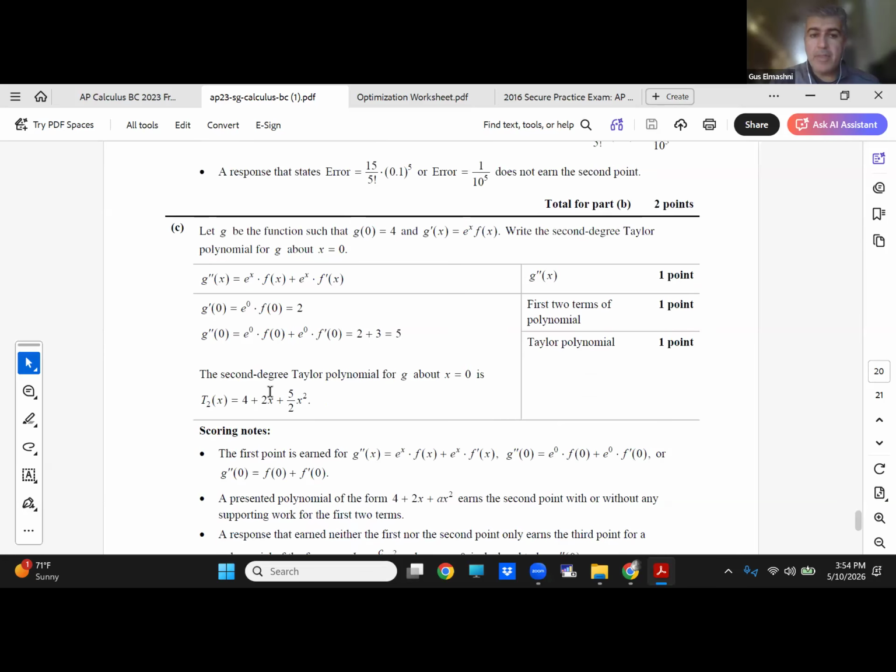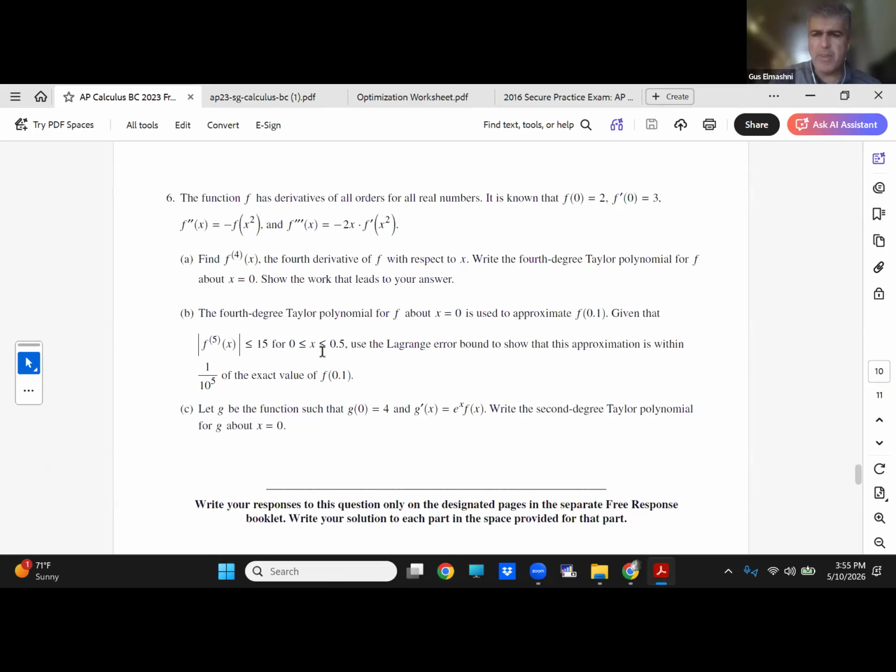And then for the second derivative, just evaluate the second derivative we just found by doing the product rule. Working that, you should get 5. And then just write the Taylor series, as you know how that works. That's going to be g of 0 plus g prime of 0 times x over 1 factorial, and then g double prime of 0 times x raised to the second power all over 2 factorial, which gets that. So it should be pretty straightforward. Don't overthink these Taylor series questions. Some people seem to think they're very daunting. They're not that bad.